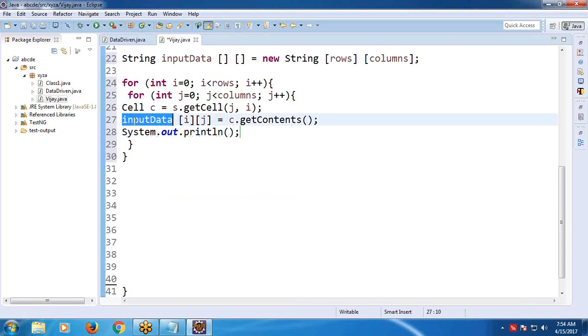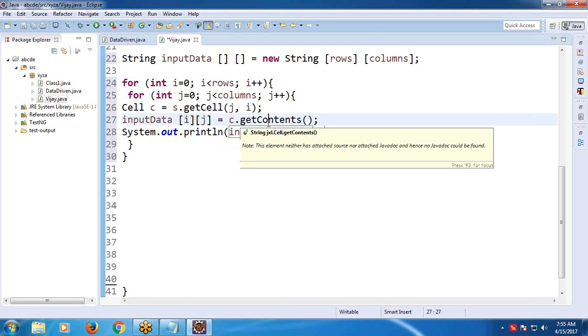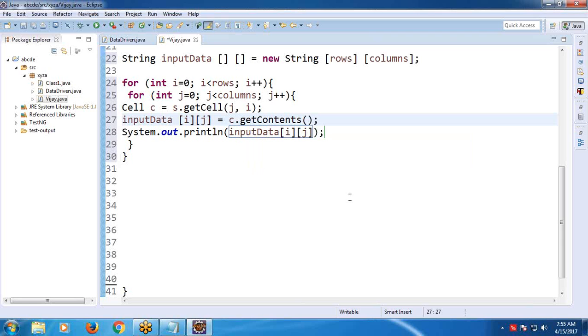Sir, can you please explain the 27th line once, please? Just a minute. Okay. Suppose i comma j. What is the problem, Jyotirmay? We are reading cells. A cell is a combination of row and column. Why am I reading that Excel data, meaning tabular data?